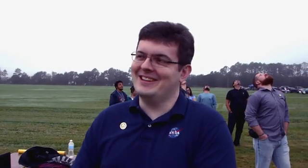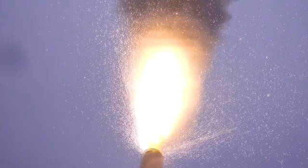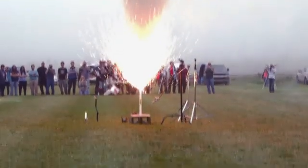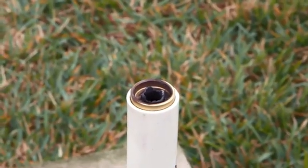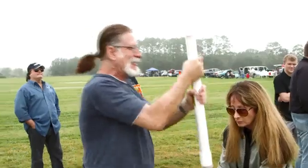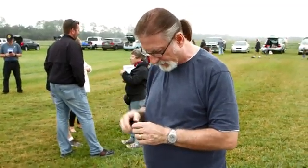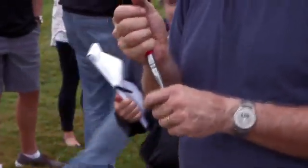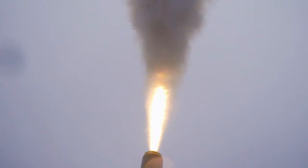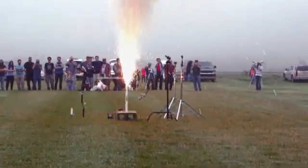That test went awesome. We just wanted to make sure that it worked and that our specs and data matched up to reality. It looks like it's completely burned up, but I love that — it also melted into the case. The average temperature during ignition was over 1,500 degrees Celsius. That's pretty hot to melt titanium like that. We thought it would hold up for at least one or two seconds of burn, but it didn't. The nozzles were totally obliterated by the force of the blast, so we're going to have to go back to the drawing board and try new material.